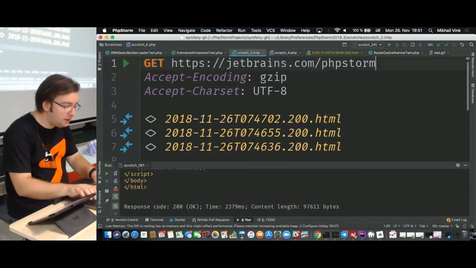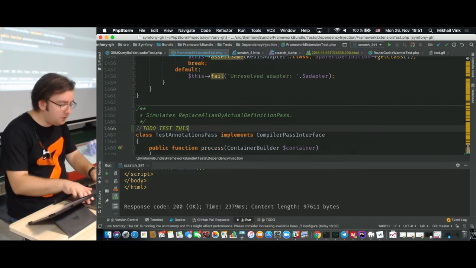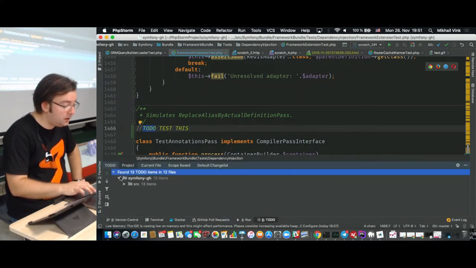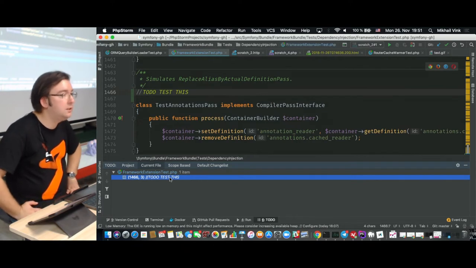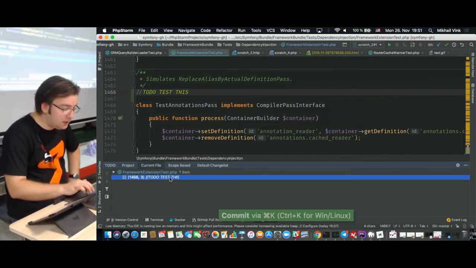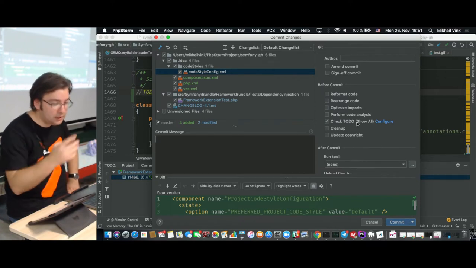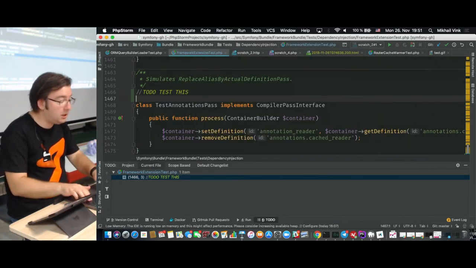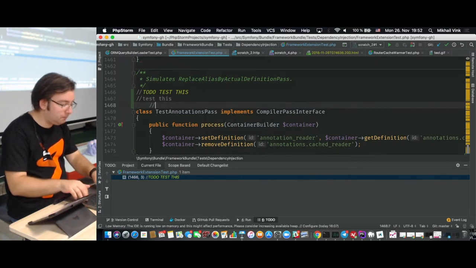So then something new. We have this to-do functionality for quite a long time. So basically what it does is that if you use some keyword here in the comment, it's going to record it in the current file and show you in a special view that you have this to-do active in your code. And it's going to be the same in the commit dialog, for example. So you do check to-do before you commit, and then you will basically see that in a special dialog: do you want to fix those before you commit or not? So now something which apparently has been a very popular request is to allow multi-line to-do. And it was not possible.